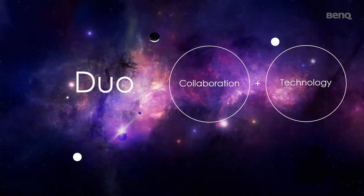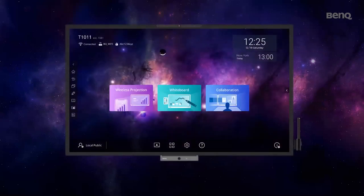So DuoBoard, what's it all about? It's about this combination of collaboration and technology. So that's the two areas that we're really focusing on with this product. For those of you who are familiar with BenQ panels, you'll notice that this is quite a different setup or a different design to our usual panels, our RP or our RM series panels.